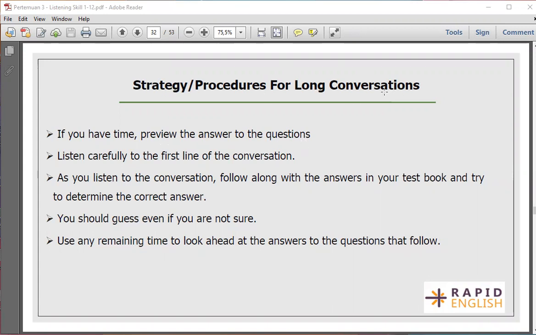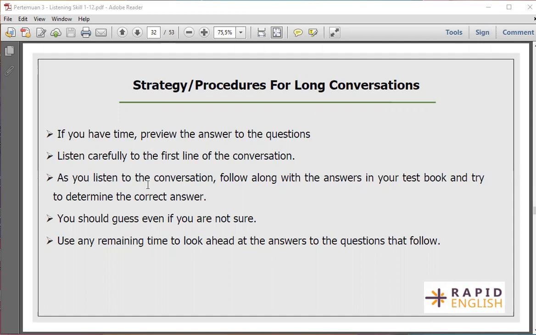Long conversation, ya, berarti dua orang speak up agak lama, tapi Anda harus memilih jawabannya di saat mereka lagi dialog tersebut. Jadi you can guess the right answer. Jadi so you summarize from the dialogue, ya, from the long conversation, but you cannot take notes. You summarize, but you cannot take notes. So you try to get the point from the conversation.